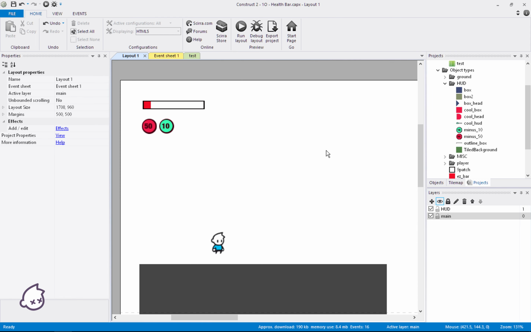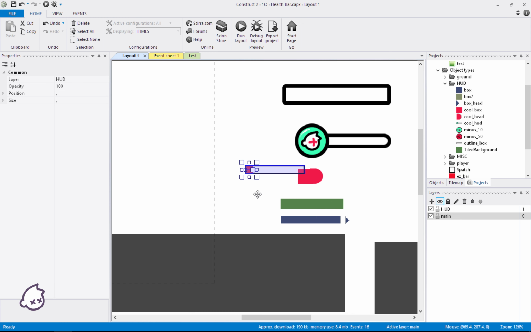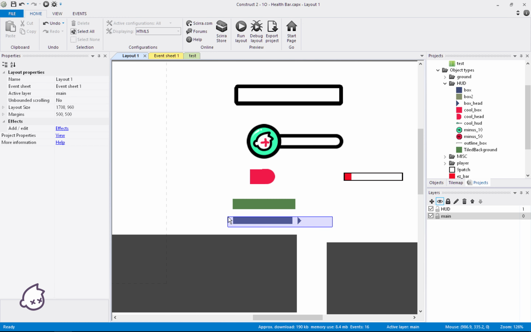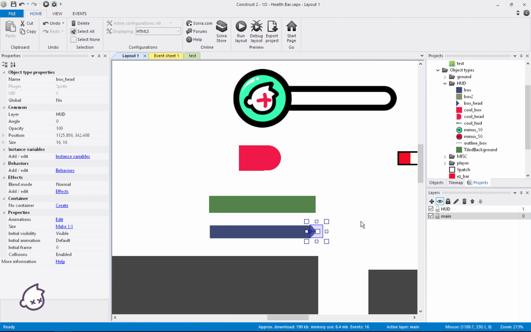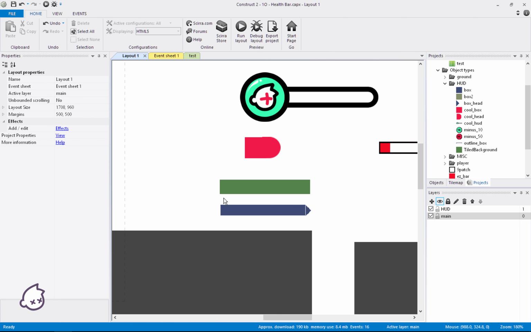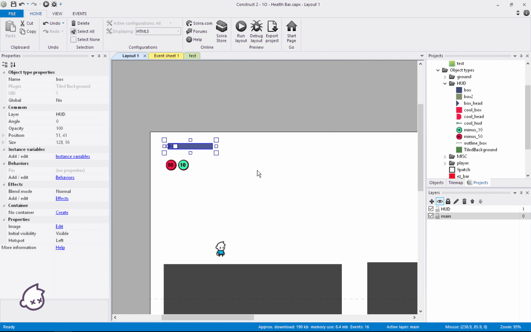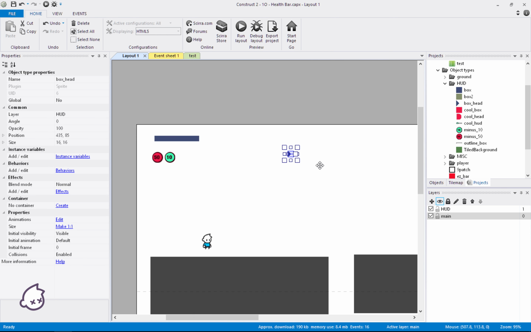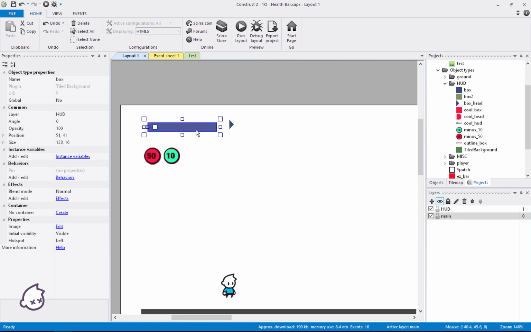So what if we want to get a little more cool? So let's get rid of this stuff for now, and I have made some objects preset. So let's say you want to have a health bar that has a little thing at the end, but you want it to follow along with the head of your health bar. Well, I will show you how to do that right now. So let's take this over here, and we're going to take this over here. So you don't have to perfectly place this with your hand. It'll, as I'll show you in a second.